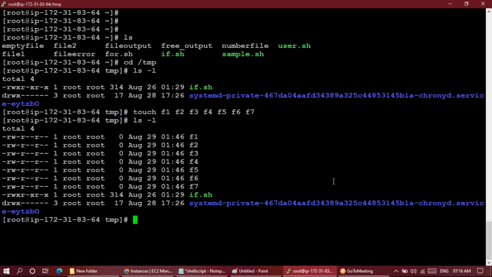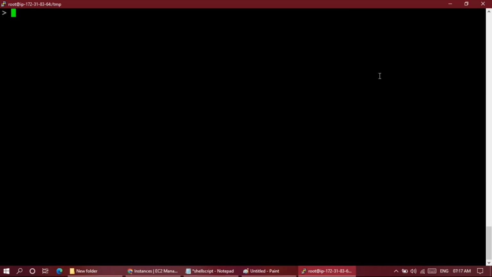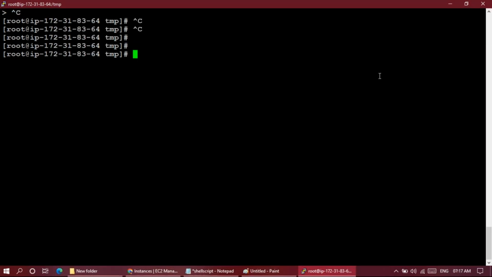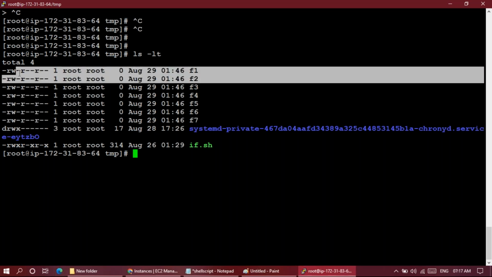Files time wise? ls -lt. So it will print time wise. Guys, see, latest first. F1, F2. Now here F1, F2 are the latest files.